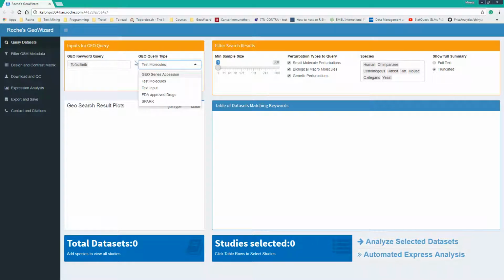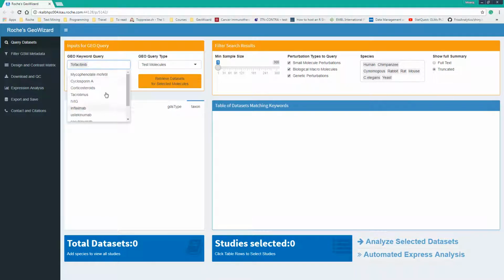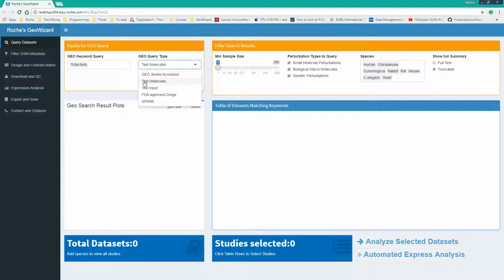So there are many ways to create a query on the GEO database. You can either search the GSE number if you have it. I have some molecule libraries, just if you'd like a quick test input. You can give a comma-separated text input. This can be anything from disease names like rheumatoid arthritis, molecules, or if you're interested in a certain mutation, you can put that in as well. So it's just a flexible text search.